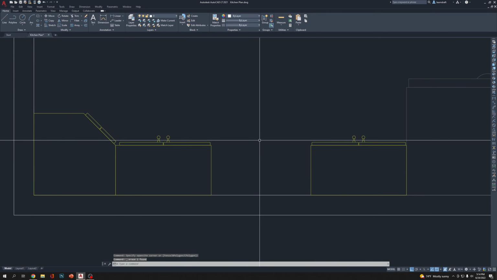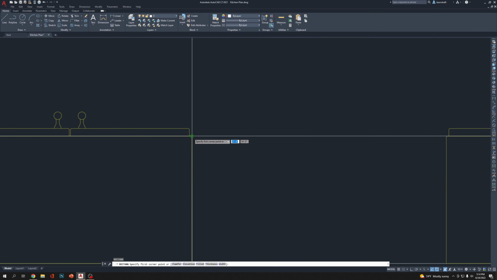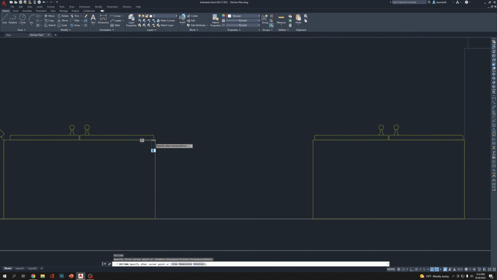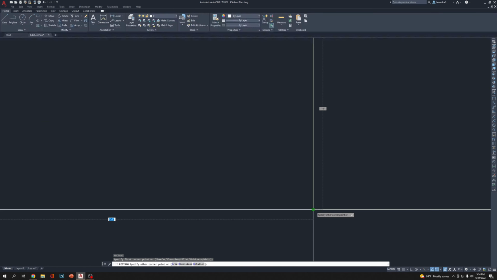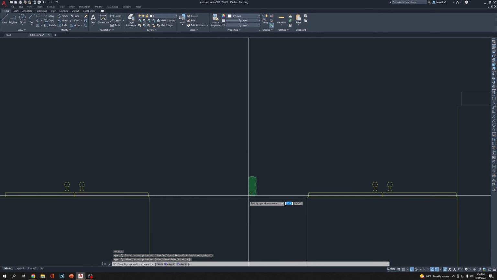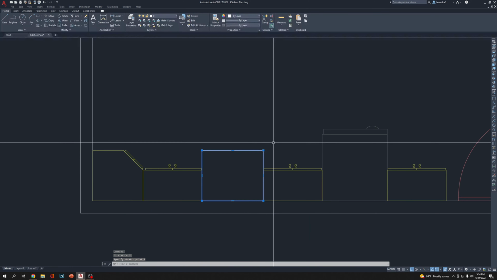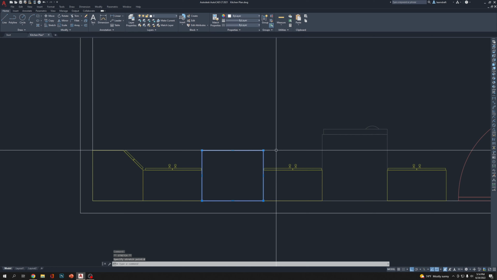Okay, so REC, enter. Select from this corner. It's not sharp. Yes, it's sharp. Click here, then pull this one out like 8 inches. Oh, 8 is going to be aligned with that one.